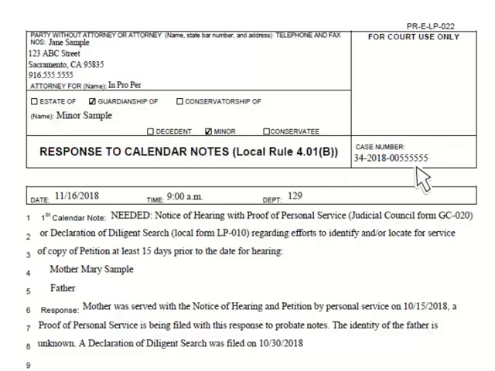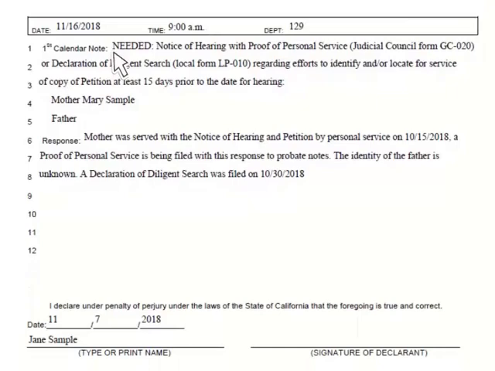Write your case number in the box for case number, and where it provides the space for the date, write the date of your hearing, the time of your hearing, and the department of your hearing where indicated. Copy the text of your first probate note behind the words "First Calendar Note." Please be aware that you may not have enough space to write the complete note. Then, behind the word "Response," write your response to the probate note, explaining to the court what you have done to correct the issue or how you intend to correct the issue.